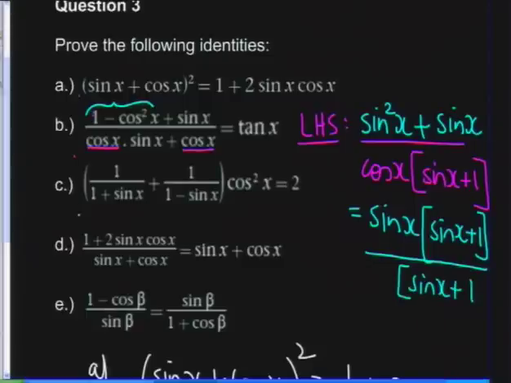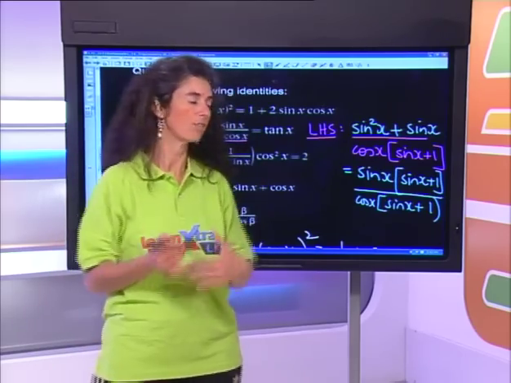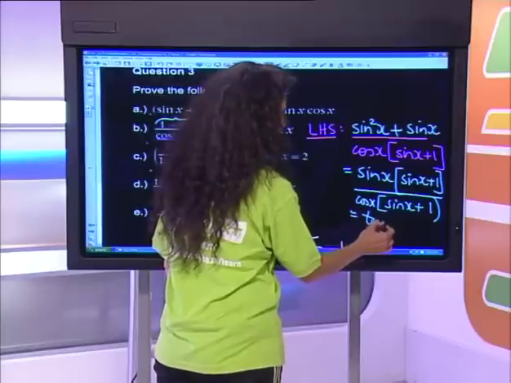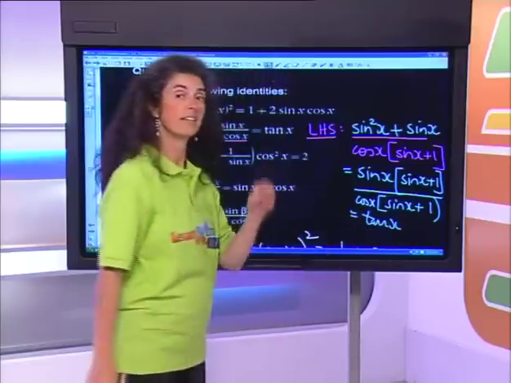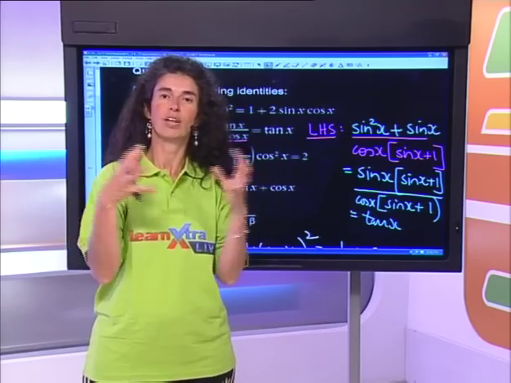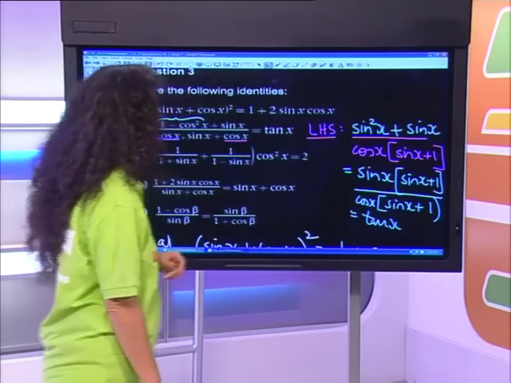Now I can divide. I can say that goes into that, and so I'm left with a sine x over a cos x. Remember our quotient identity? That tan is sine over cos, so we can now say that that's exactly the same thing as tan x. So identities are about algebra. I have to be able to factorize. I've got to be able to add terms. I've got to be able to expand, and I've got to use the rules of algebra always to help me.